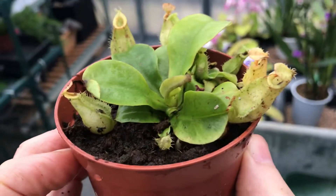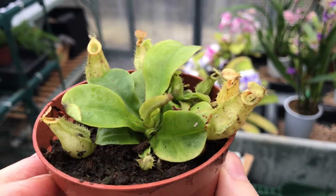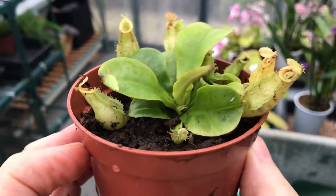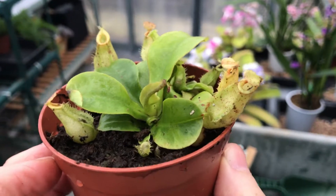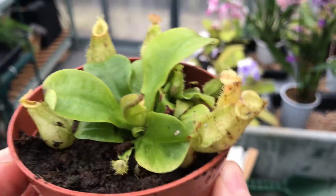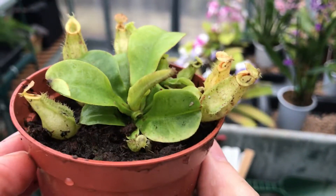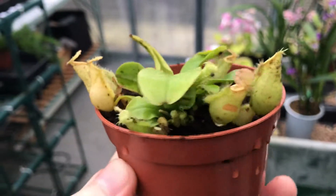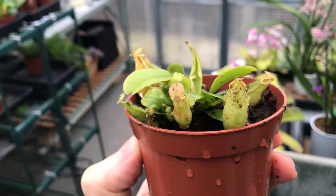So anyway, I'll keep my eye on it, and if it looks like it's suffering then I'll take it into the house or a conservatory. But I'd rather have them in here — we'll see. I shall put it up in pride of place with all my other Nepenthes and let's see how it copes. See you on the next one.